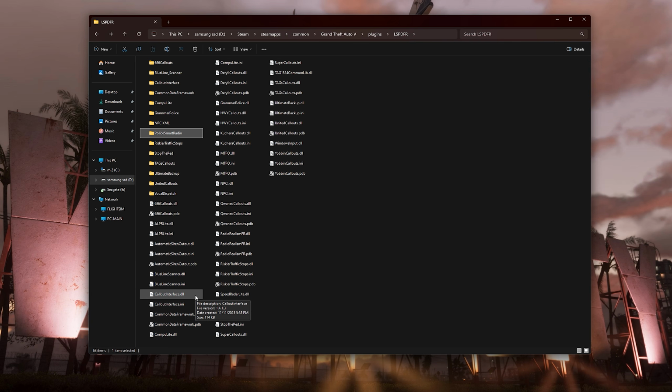Callout Interface is a fantastic add-on. You hit F10, it pops out all of the callouts you have installed, and you can start them from that menu. Really helpful when you're a content creator. Common data framework stuff. This is stuff that came with other things that told me to install it.